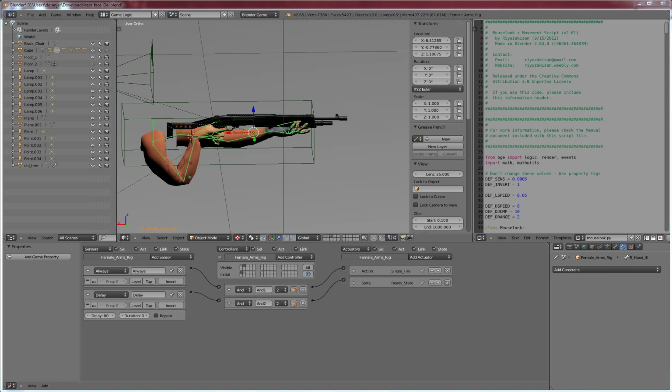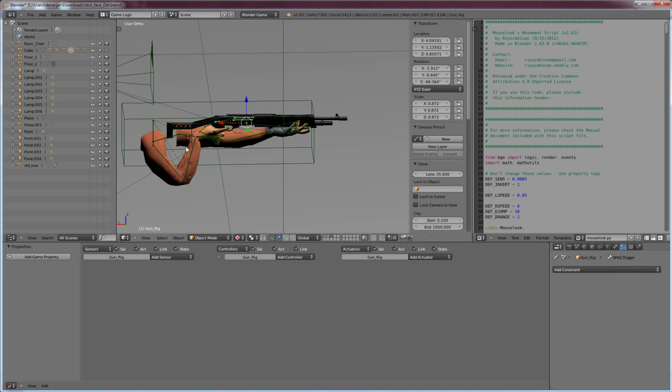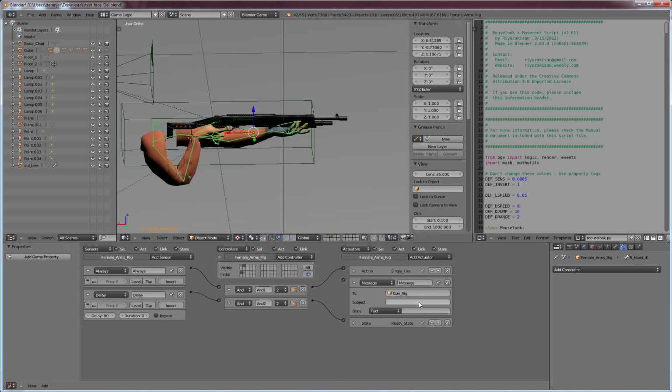Let me hold on, check something. Alright, I did have that right. You have to add an actuator message. We'll bump that up one, and then the message we're going to send to gun rig. I still have gun rig with user 1 there. That's just gun rig though, so I think I gotta delete that one. Subject is going to be single fire since we're just doing a single shot. This is the pump mode. And then the text, I don't think we need anything there.